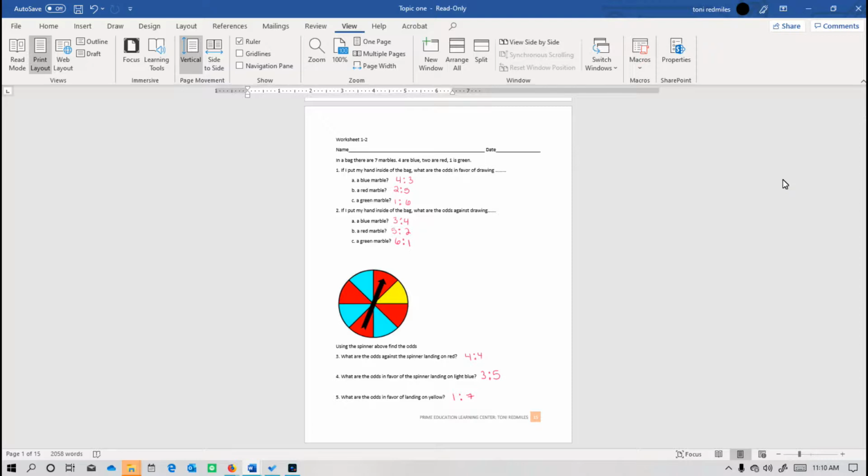This is the worksheet. You also have to play board games, collect data, bring it back. We analyze the data. We see how empirical and theoretical probabilities differ. If this is something that you would like to take, learn in a live classroom setting, and play board games in your free time and call it math, then please look at the description, click the link, and sign up for the class.